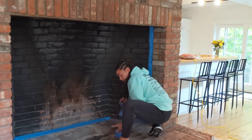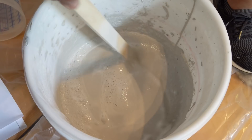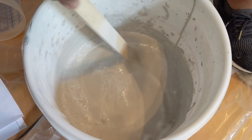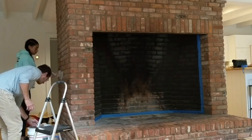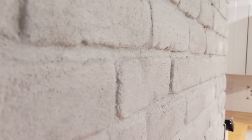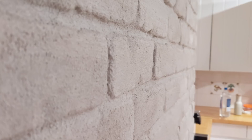We mixed the paint, which came in powder form — you mix it with five quarts of water. You put the powder in and let it sit for five minutes before you mix it, then it gets quite thick. We applied the paint directly to the brick without having to treat it first, which was awesome. We didn't even need two coats. It created a beautiful texture and dried pretty fast, even though the instructions say it takes about a month to fully dry — it seemed dry in just a couple of hours.